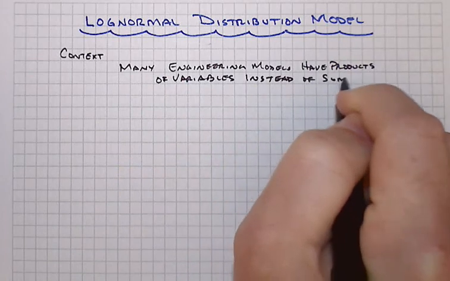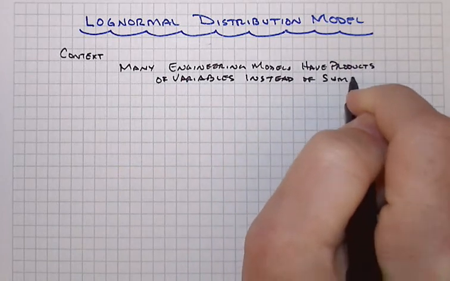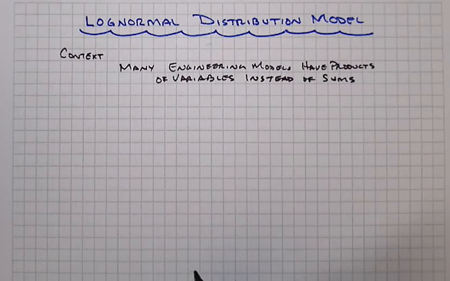We saw the summation be very useful to us when we were looking at the central limit theorem. So even if the individual random variables were not normally distributed, by the time you sum up a bunch of them, by the central limit theorem, you ended up with a normal distribution. And we're going to see a similar kind of thing happen here in terms of products and how we'll end up working with that. Let's look at two very common engineering situations out there.